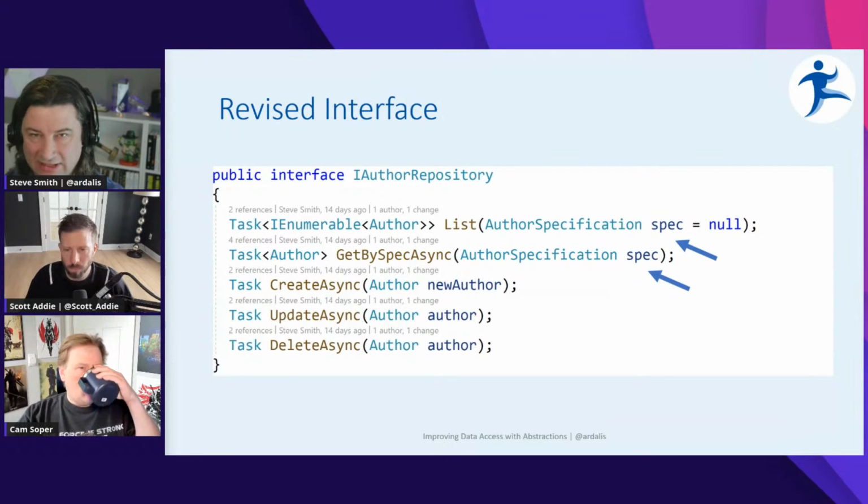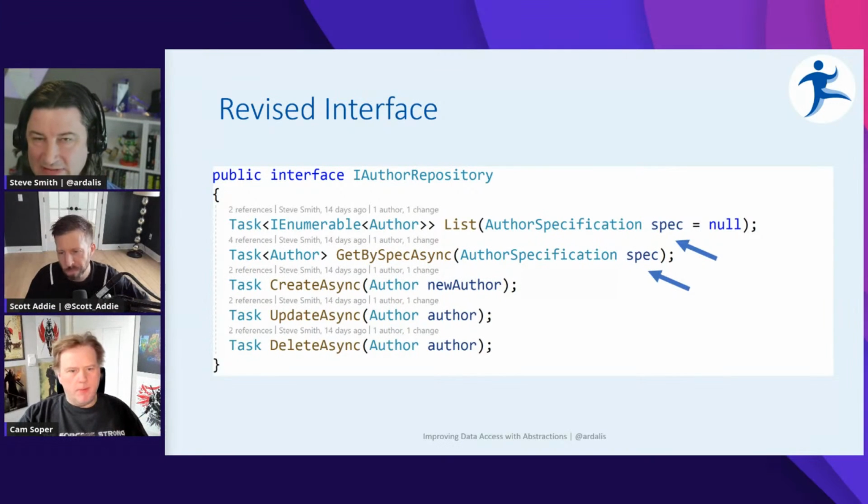We give it a list, we give it a get, we have each one of those pass in a specification, and we no longer need to modify this interface. It is closed for modification, but it is open for extension because we can always write another specification, right? We can add as many different specification instances as we want, and then we pass those different instances into this interface to get the type of flexibility that we want in terms of what types of queries we can run. And that's the key thing. That's where, if you threw away repository before because it was too painful, because it had too many types and too many methods and it was just a big mess, this is the thing that fixes that.